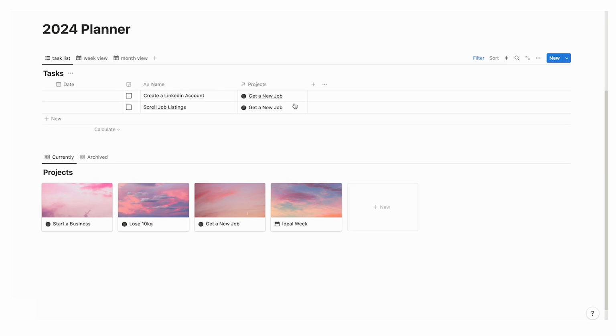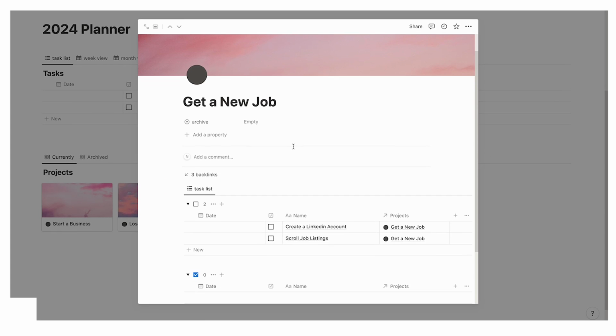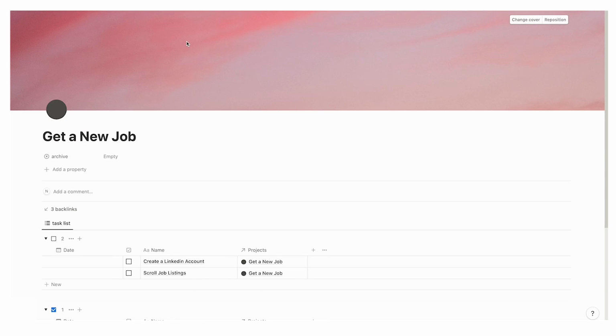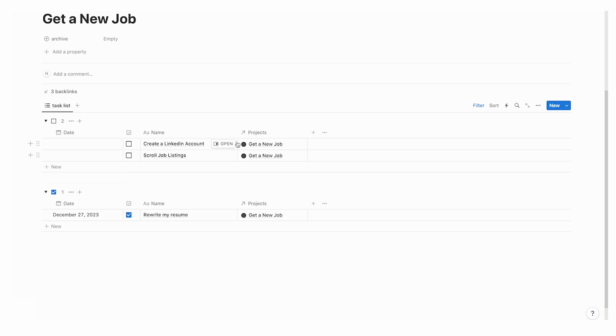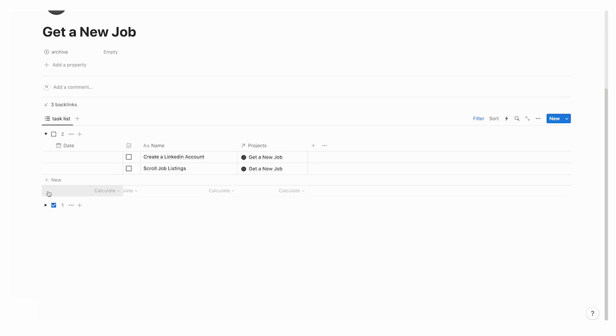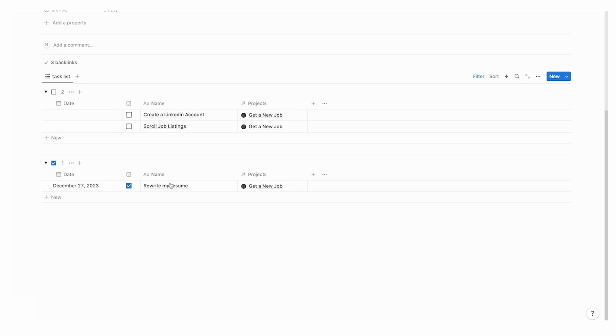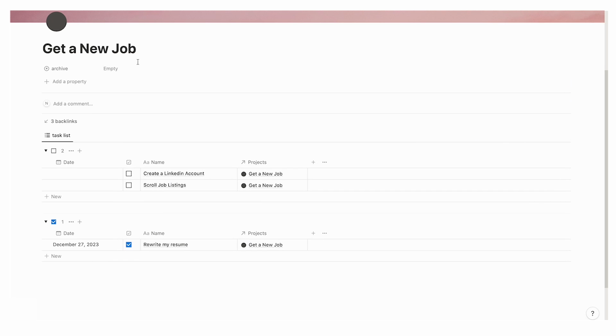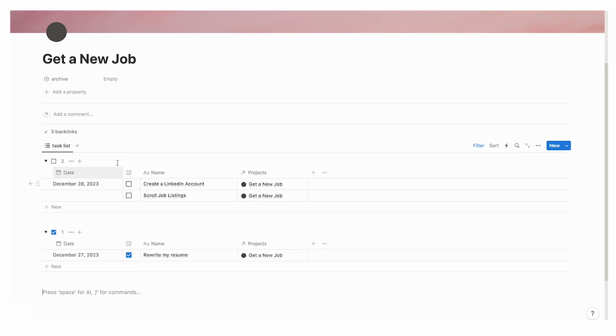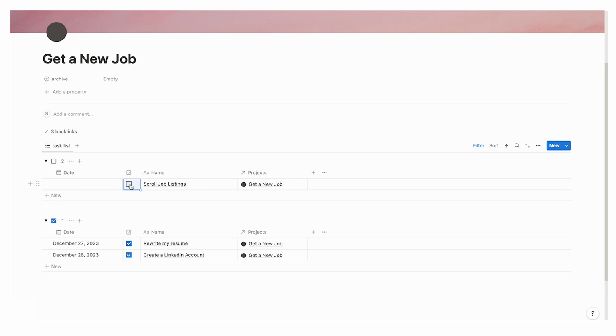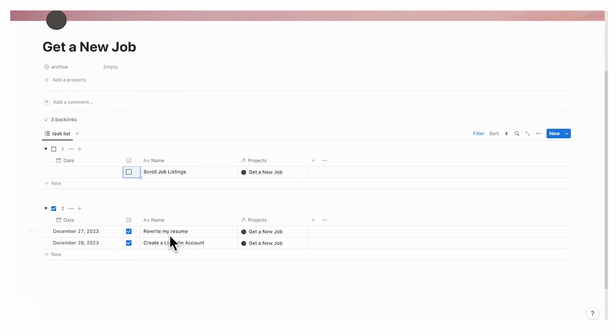So how do these connect with the projects? Well, if you click on get a new job, for example, I'll just make this full screen, we can actually see all the tasks in here that are related to it. And it's split up into 2 groupings. It's grouped by the ones that we haven't done, so the unchecked ones, and the ones that are checked in. We can always close this toggle by clicking that, but it can be really nice to see, oh, okay, here's all the tasks that I've done for this project already, and then you can see all the tasks that you haven't done. Now in here, it's showing the tasks that have a date or don't have a date, and the way we're splitting them apart is if it's done or not. So if I click done, as you can see, it jumps down into this section here.